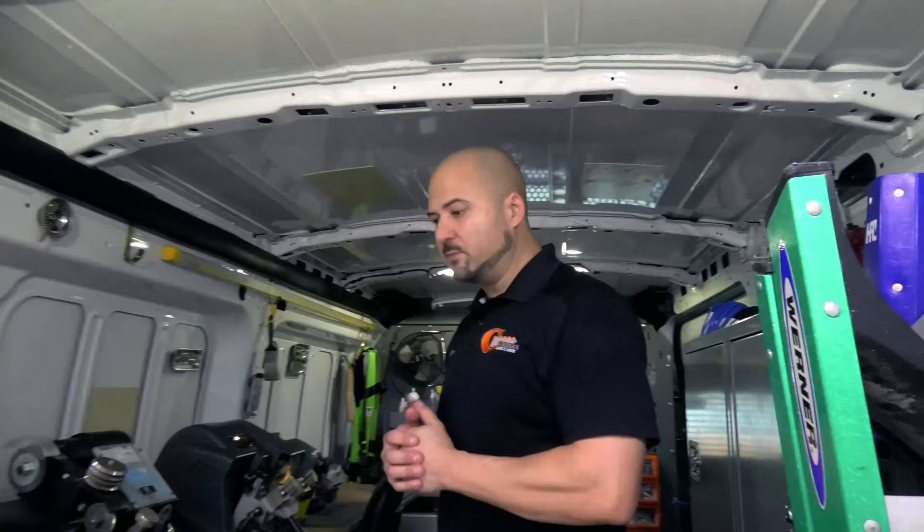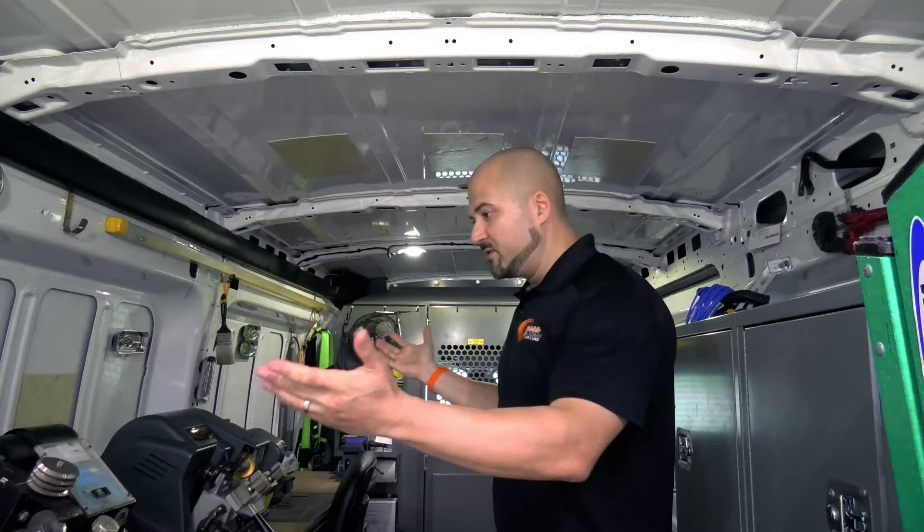So what does it take to be a mobile locksmith? Well, you need a truck first. When I first started I had an F-150 — very hard to make that into a service vehicle, but I put on a really high camper and made the best of it. Now we're a little bigger with more capital, so this is our favorite service vehicle.